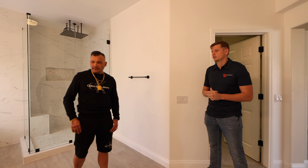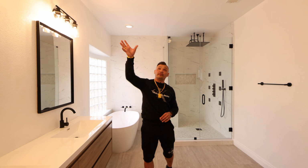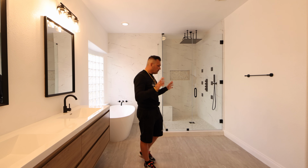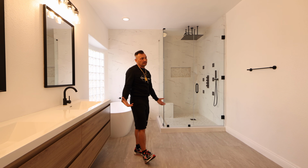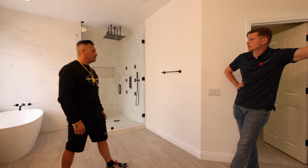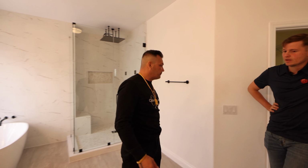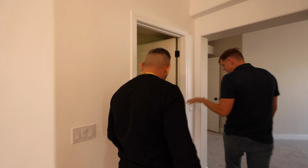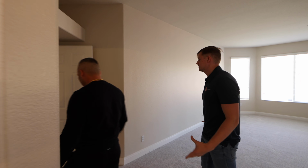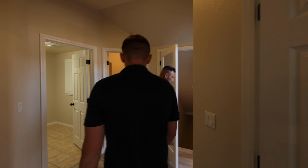Okay. So next question: a bathroom like this, with removing the soffits and adding the shower fixtures, what does something like this roughly cost? About 35,000, 40,000. Damn, for a bathroom like this? Yeah. Dude, that's pretty pricey. But it is what it is. Again, materials were also included in this. It depends. Every bathroom is different. It could be more, it could be cheaper. Every preference is different.